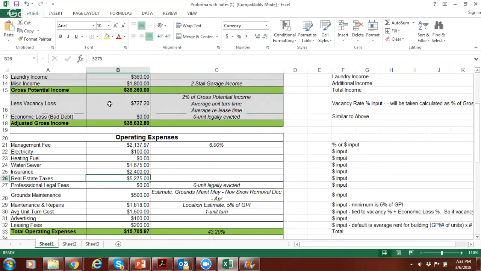One additional thing is I would ask your local tax office if there's any projections or any anticipated tax hikes, because if you take ownership, then you'll be responsible for that delta in tax hikes. Professional legal fees is anything associated with the evictions or any entity creations, basically anything that you would need an attorney for. Grounds maintenance is, if you're living in snowy weather, your snow removal and your lawn care and mowing expenses and general exterior cleanup of the building.